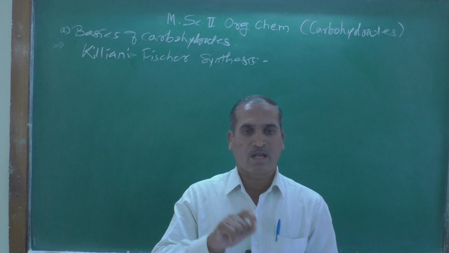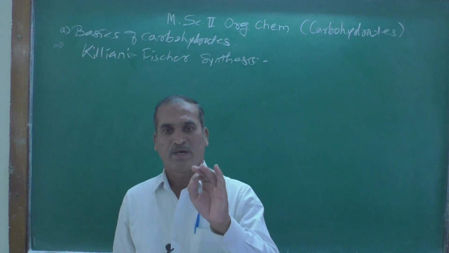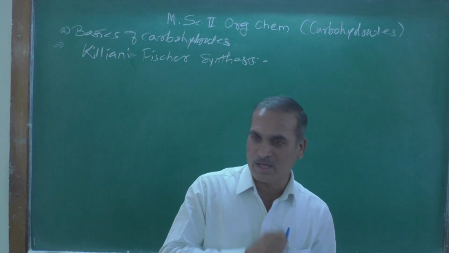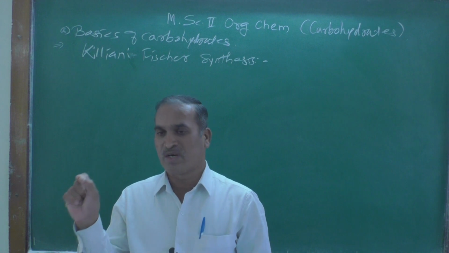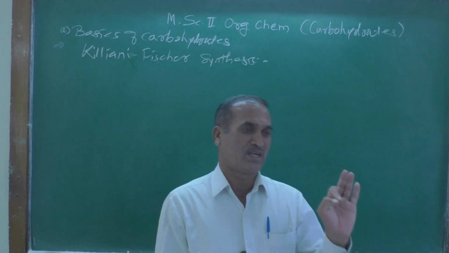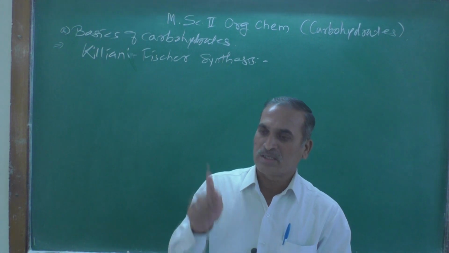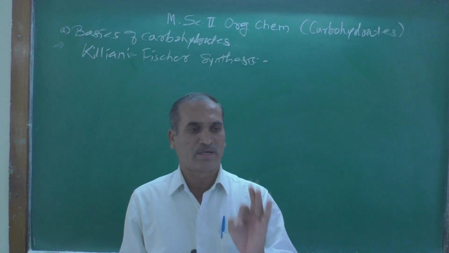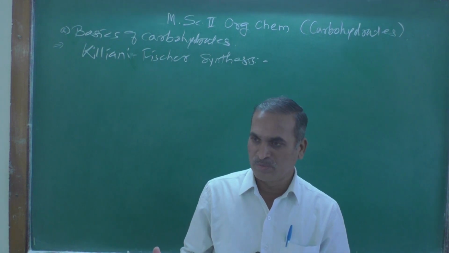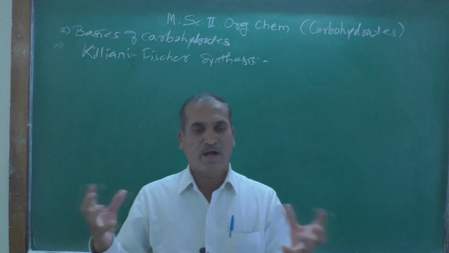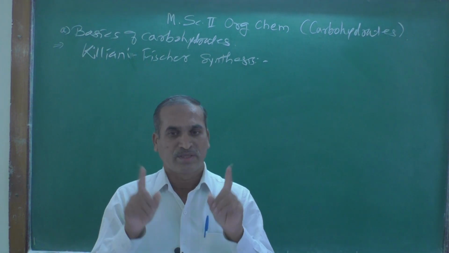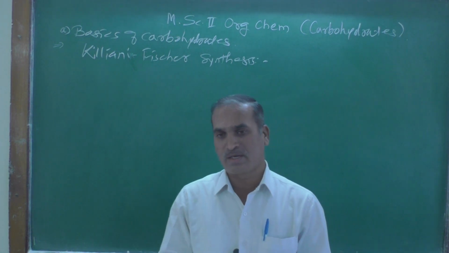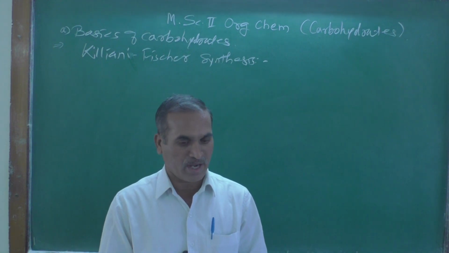L and D are the relative configurations. How many chiral carbon atoms are present in glyceraldehyde? There is only one chiral center present in glyceraldehyde. What does a chiral center or chiral carbon atom mean? A carbon atom carrying 4 different groups, or attached to 4 different groups, is generally referred to as a chiral carbon atom or asymmetric carbon atom.